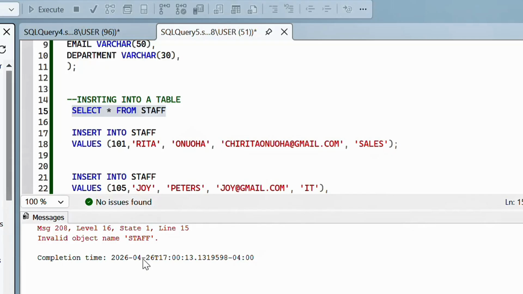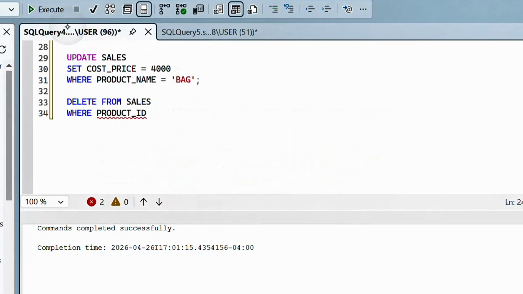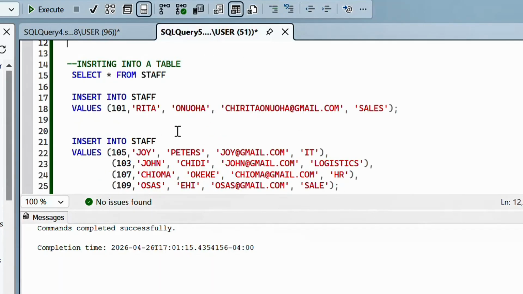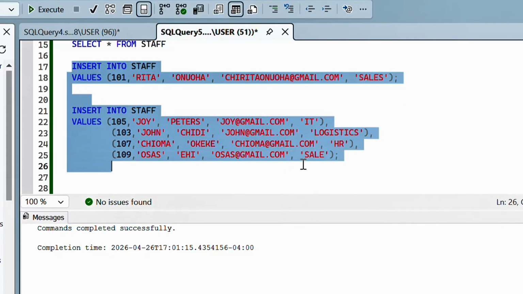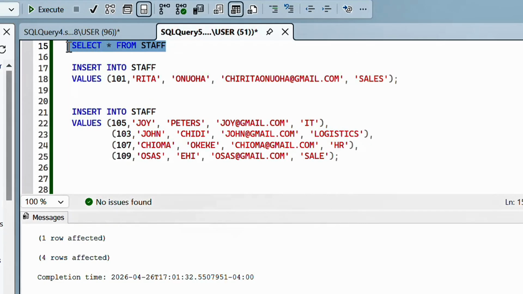So that is how you delete from your database. Either you delete with the delete keyword or you delete with truncate or drop. Each of these keywords has its function. All right, so let's create back our table because we're still going to be using it. Let me run this to get back my table. Okay, and I'm also going to run this to get back the content, my rows and my columns. All right.